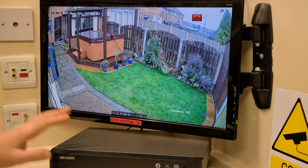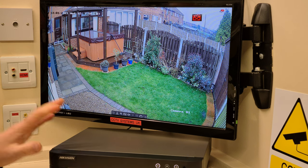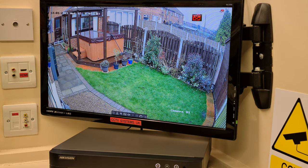But Acusense DVRs, why are we getting so many messages? Well, it's because these DVRs are clearly replacing all the standard ones. And there's nothing wrong with them, so let's just say that first off. It's because they've got so much more built into them. And people are struggling to understand one of the main features, which is that now Acusense DVRs, which this is the second generation of, which is a real step forward, have target detection built into them, which means you can select human or vehicle or both.